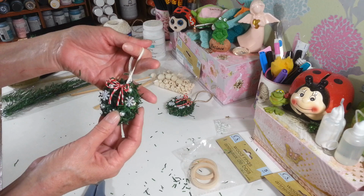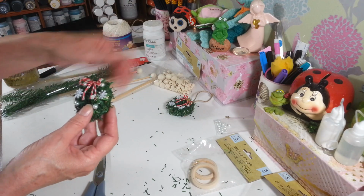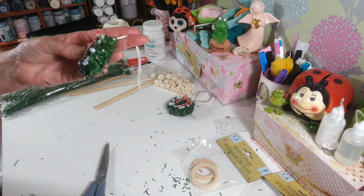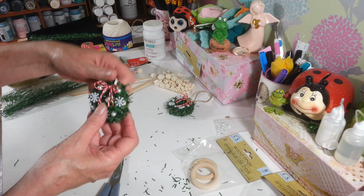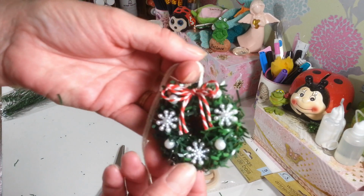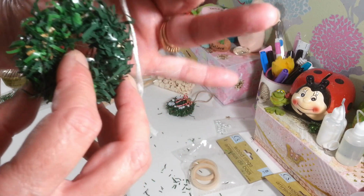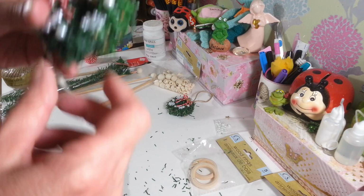And I like the string much better than the jute on here, just because I think it's too thick, even though it's the thinner jute. But I really like this better. So I'm not going to cut this off yet, because I'm not exactly sure what I'm going to use this little guy for. So I am just going to leave my string as is. But that is all there is to making these little wreaths. And I think they're adorable. And I got lots of glue webs, but we'll zap them off of there later.